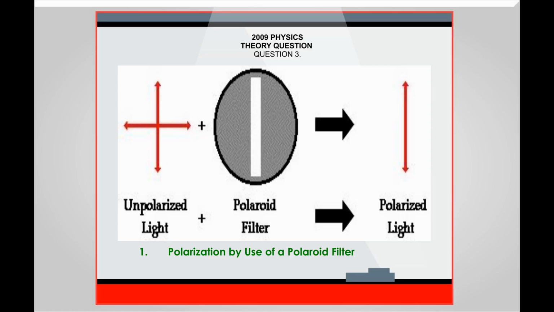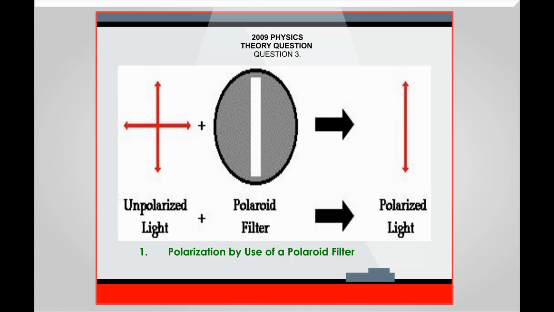A polaroid filter is able to polarize light because of the chemical composition of the filter material. The filter can be thought of as having long chain molecules that are aligned within the filter in the same direction. During the fabrication of the filter, the long chain molecules are stretched across the filter so that each molecule is, as much as possible, aligned in, say, the vertical direction.